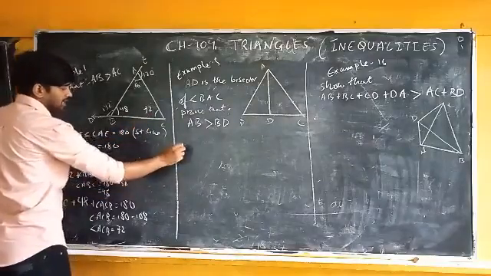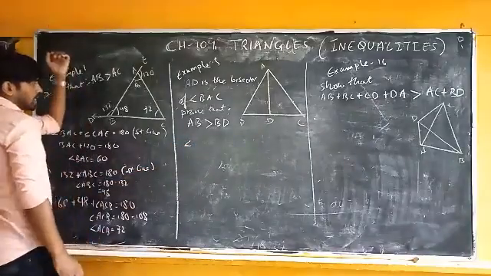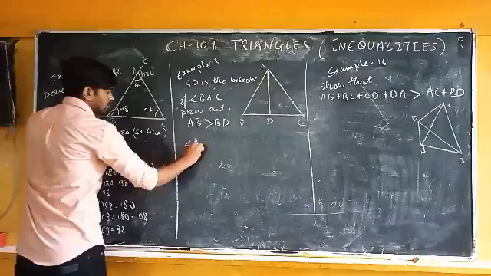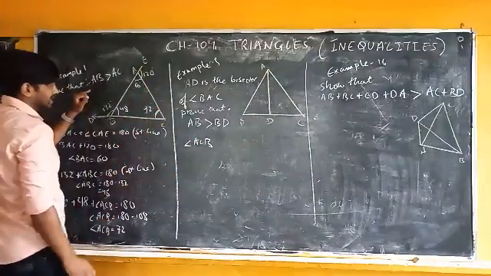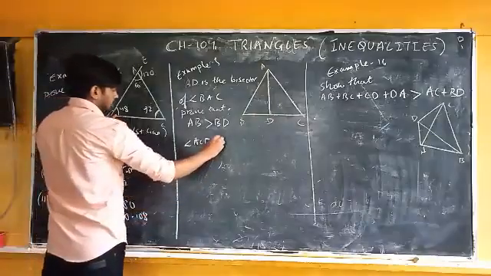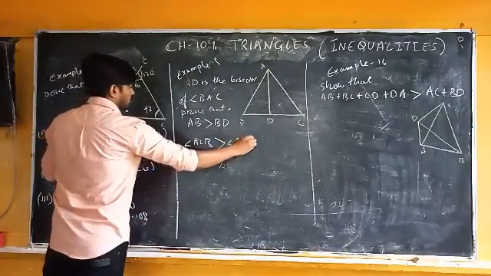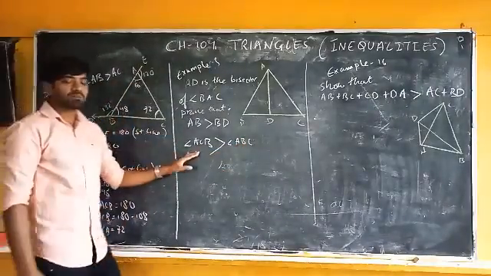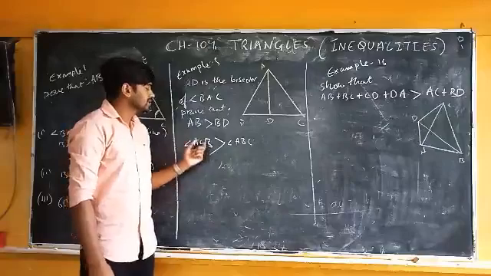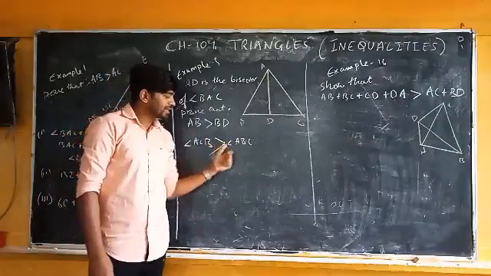I'll wrap it after this. You guys can have a look. So angle ACB, which is this angle, is greater than angle ABC. Why? Because this is 72 and this is 48. I am not writing something new. Angle ACB is 72 and this is 48. So it's cut and clear that this angle is bigger than this angle.